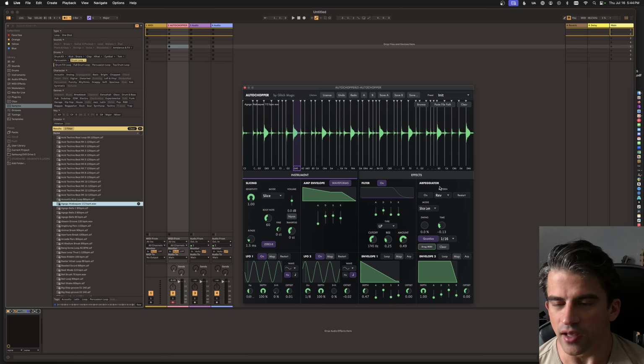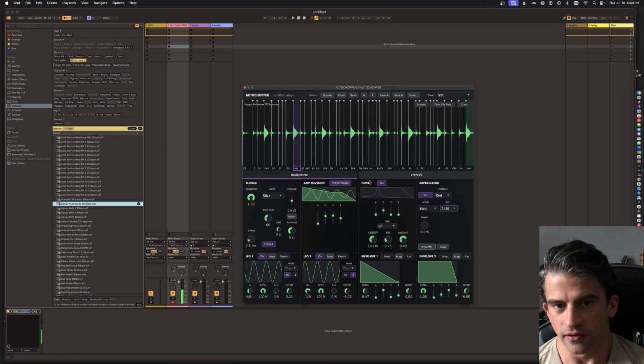Then we have an arpeggiator. It can go forward, backward. It can ping pong left to right, or it can go randomly. We have a couple modes. We have a sync mode. So that predictably plays to whatever subdivision you have here. You can swing it if you like. That's pretty cool. All right.